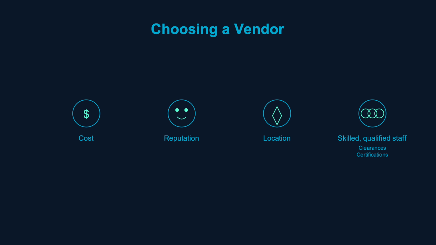Are they close by? In some cases, we have jurisdictional problems if they are located in another part of the world, or it could be hard to get support if they work in very different time zones. We also want to know, do they have skilled and qualified staff? If we are going to use them for some software which could process sensitive data, maybe I want to make sure that their staff has clearances, or they have certifications to ensure that they have familiarity with our practices and good practices internationally as well.